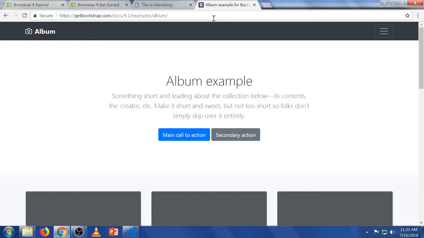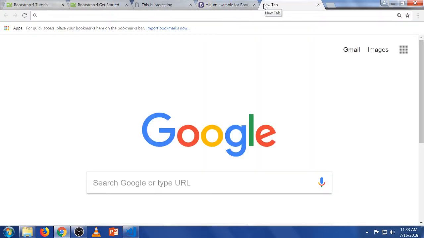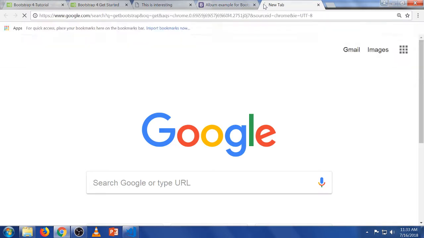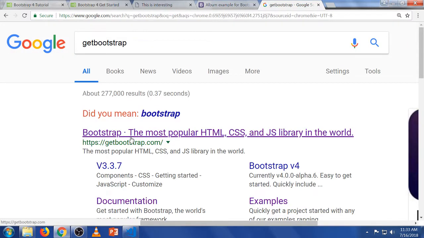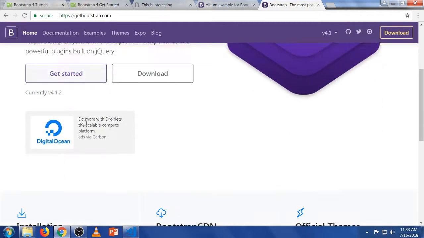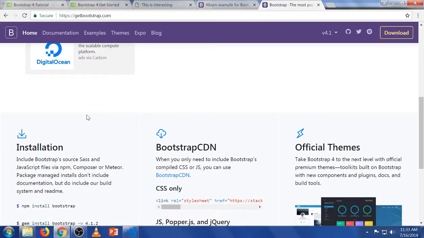And one of the best ways to actually build a website that is responsive is to use a CSS library called Get Bootstrap. I mean, that's the name of the link, but the actual name of the CSS library is called Bootstrap. And Bootstrap was originally created by Twitter. However, it's now open source, and I do believe that the people that maintain the library work for GitHub, and it's actually open source.